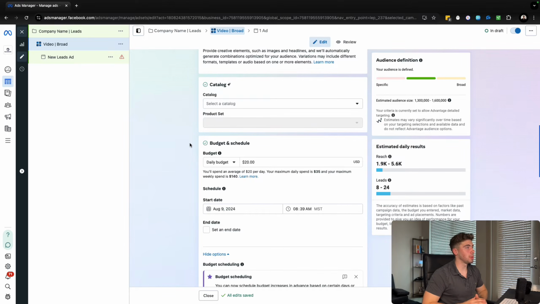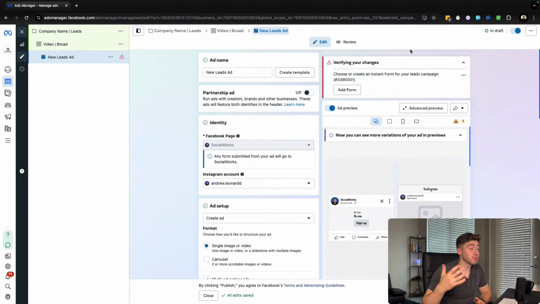Now let's actually jump into the ad level. Okay, so now time for the fun part. We actually get to start creating our ads, crafting our ad copy. In my opinion, the best part of this. But before we actually start uploading your ads, I'm going to show you how to create ads that actually convert on Facebook, how to write copy that will actually convert for your Christmas light installation business.